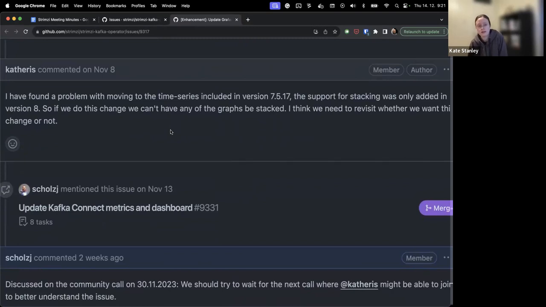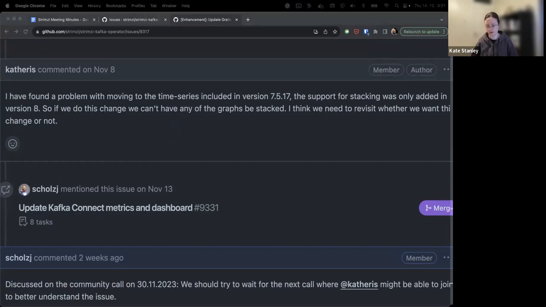Yeah, so I can talk to that. Basically, I was looking at updating to a new enough version of Grafana that we can update to the new time series graphs rather than the old graphs. The reason being that at some point Grafana will remove support for it. So if that happens, it would mean that our dashboards would stop working in those newer versions of Grafana. But if we want to move to a version of Grafana that has the time series but is still Apache licensed, the version we have to move to is 7.5.17, and time series is in beta in 7.5.17.